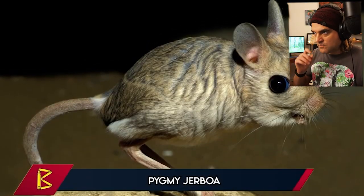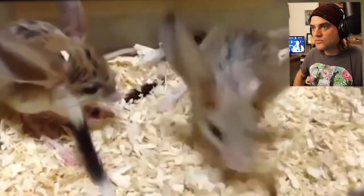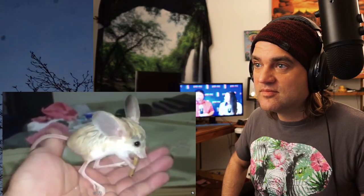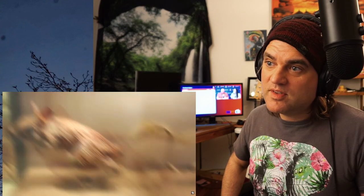Number 13, the pygmy jerboa. Although the pygmy jerboa appears to be made up of scraps from other species, it is well-suited to harsh environments such as the Gobi and Sahara Deserts. This is a fascinating rodent from Africa's deserts that you may never have heard of. They vary in a variety of sizes depending on the species and look a lot like a kangaroo rat, albeit with a significantly odd appearance. They've been labeled as aliens — they dart and hop across the floor, balanced on small legs.